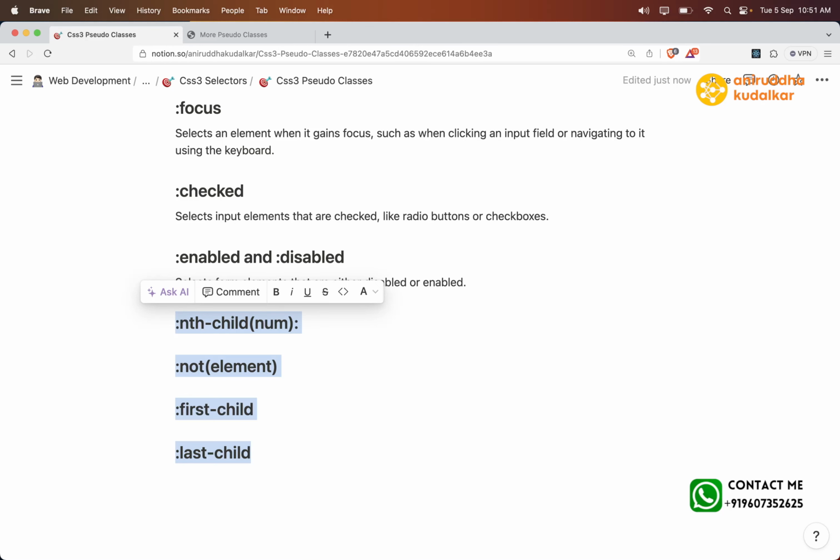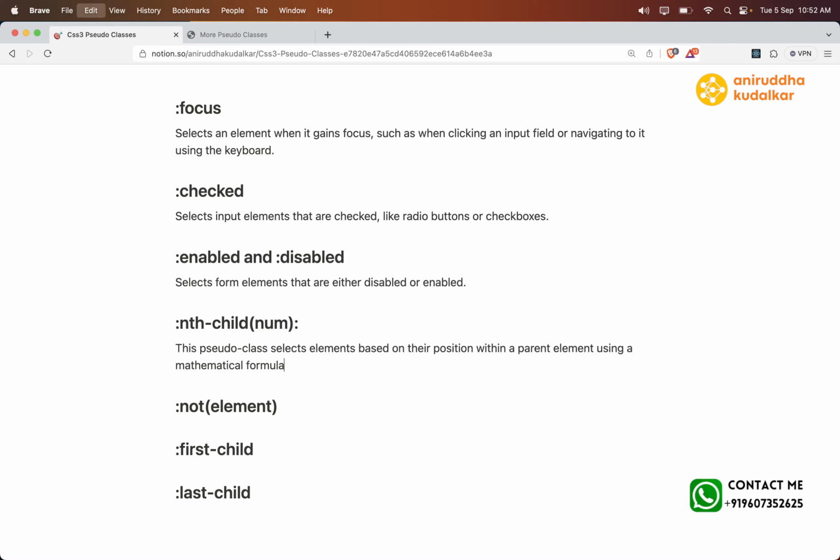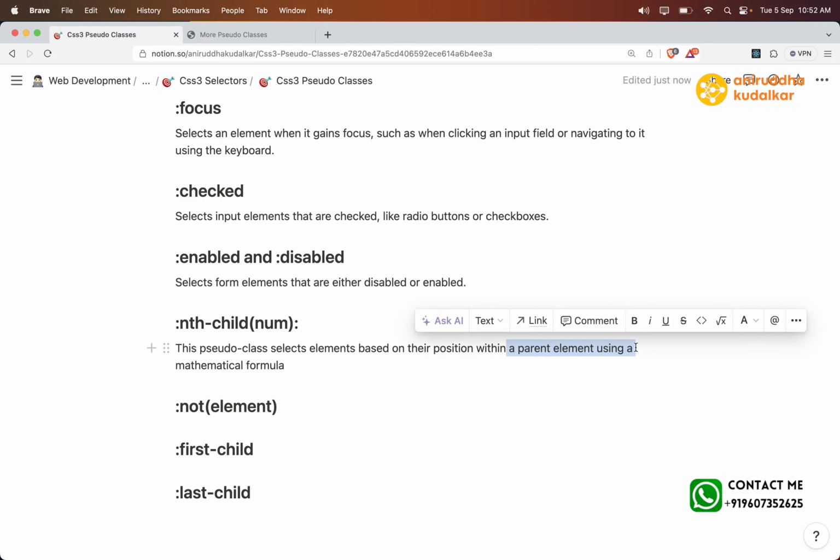So when you say nth child, a pseudo class element, this is the pseudo class element, selects based on their position within the parent using the mathematical formula, right?